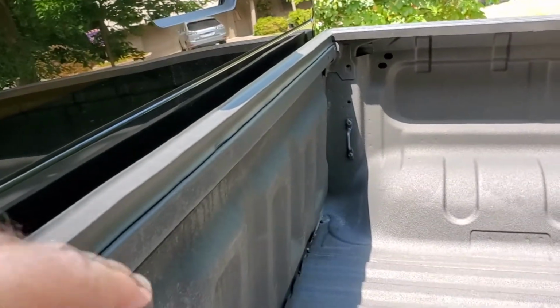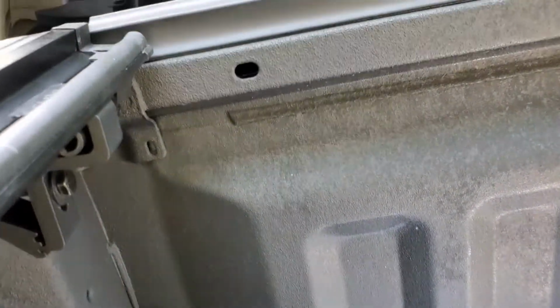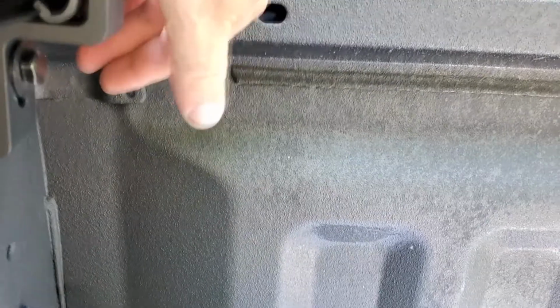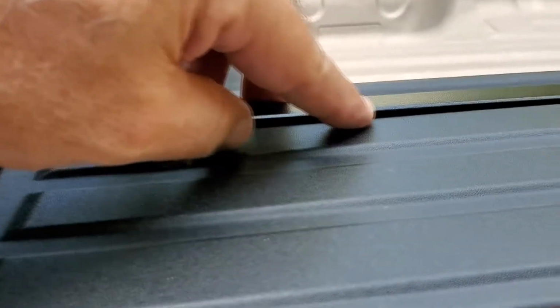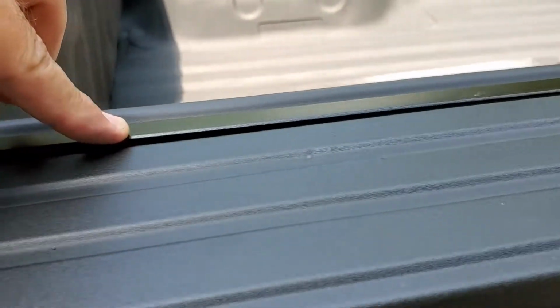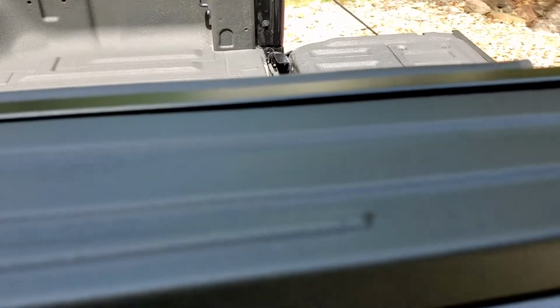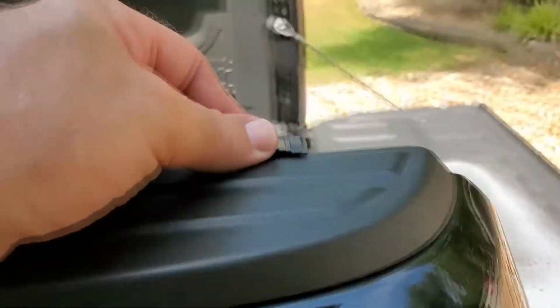There's a couple of seals that go up on. Yeah, got cut off there. There's a little rubber seal that goes up right in the corner here. And then one thing I noticed is, this is supposed to kind of mount flush to this little indention right here, but on each end you got a little plastic that kind of, you see how it raises it up just a little bit. Otherwise it's pretty flush all through here, and then it raised up over here as well. But I guess that's how it worked.